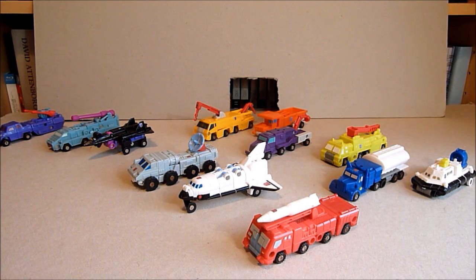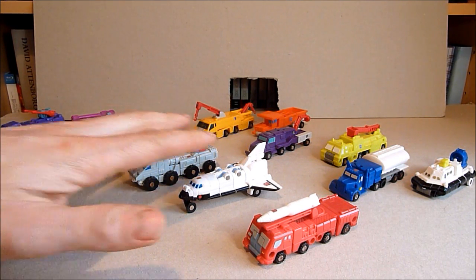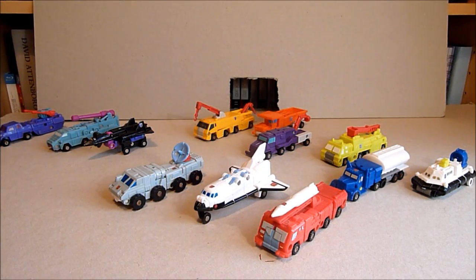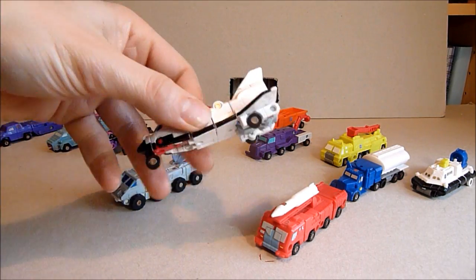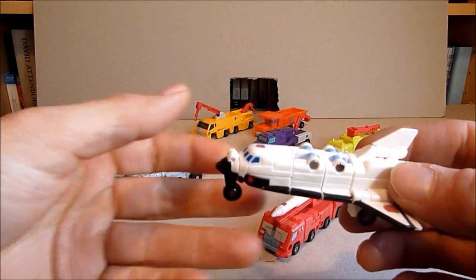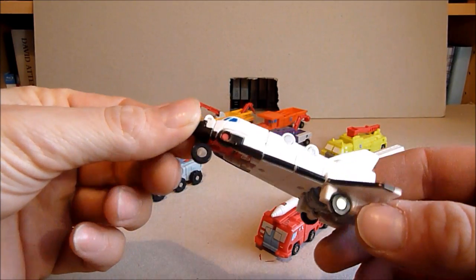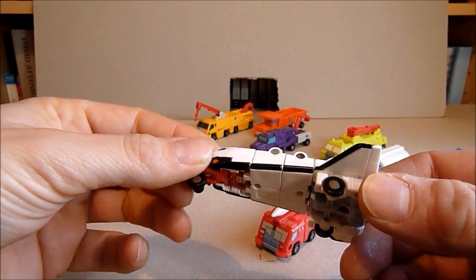We're going to start here with the Astro Squad. These little 3 in the front here, or the 6 rather. And for the most part, you probably couldn't tell that obviously they're combiners. I mean, especially if you start here with a space shuttle. And it's quite a good little space shuttle mode. Yeah, it's not too bad, apart from the giant wheel at the front there and the 2 under there.